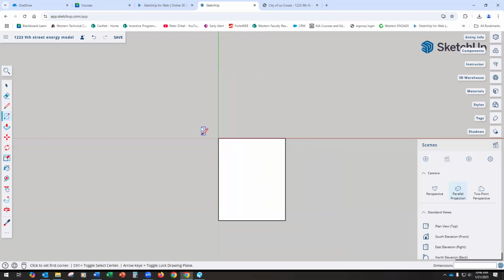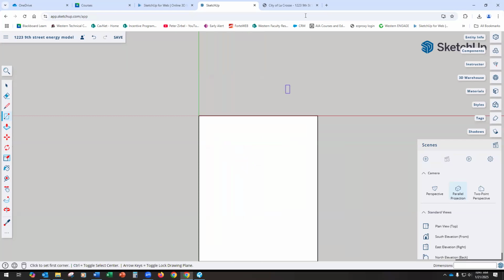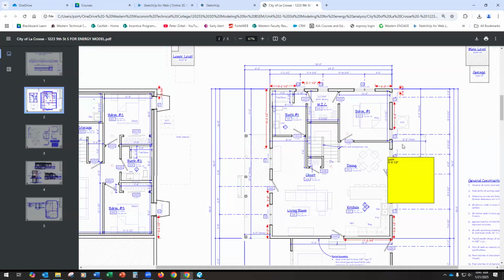Okay, so now let's see how big that ended up actually being. What we've got now is this box, this rectangle of the floor plan. It's pretty simple. We'll add the porch and the garage in later, but this is where the bulk of the energy analysis happens, because that's the heated part of the house. So now I'm going to switch over.